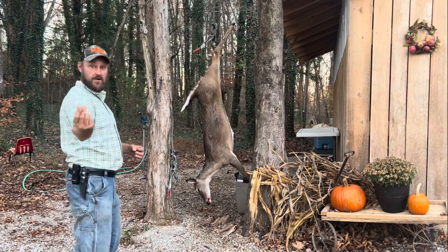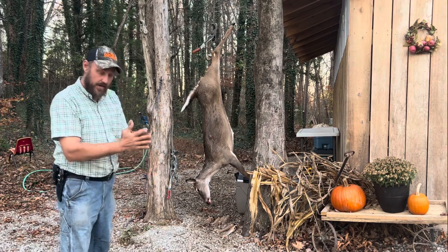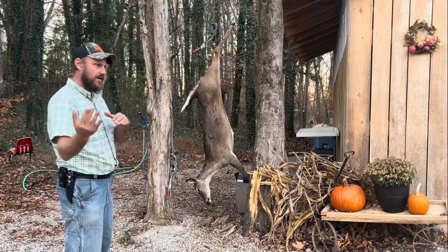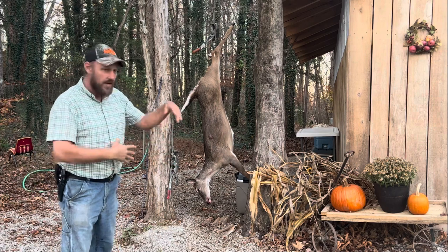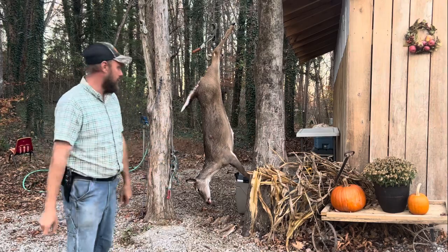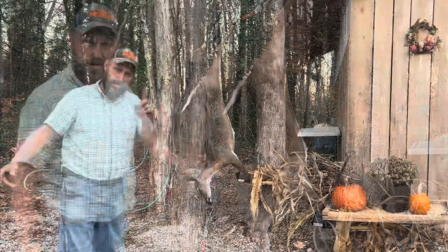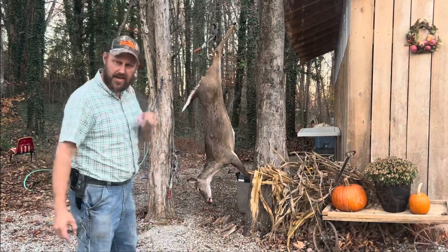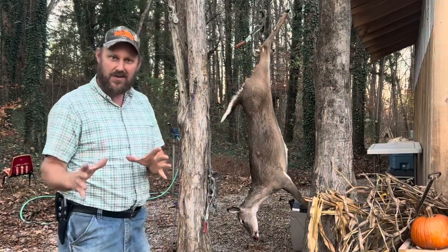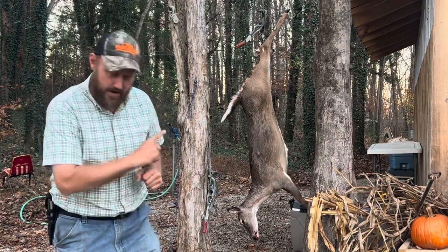I'm going to do a side-by-side test with a dry-aged deer and an ice-aged deer. I was able to get two deer in a row, two evenings in a row, so this is going to come together beautifully. I'm not going to have one aged for a week and one aged two weeks and have to deal with all the controversy. This deer is going to be ice-aged. I killed another deer the night before — that's going to be dry-aged. My neighbor has a walk-in cooler and that has afforded me this opportunity and I am very grateful for that.